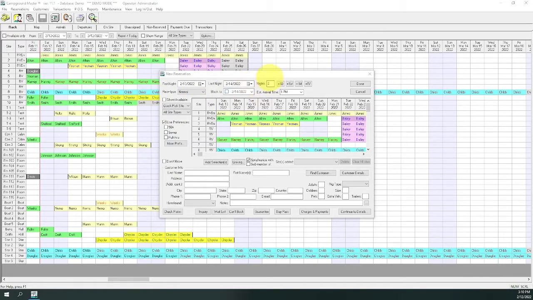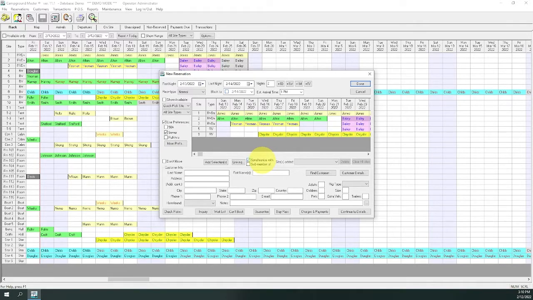Since Mr. Abel is staying 2 days, the easiest way to select 2 days will be using the +1D button over here. And since he needs a full hookup, you can check the sewer box below Use Preferences. The sites shown will now be limited to those that have the selected attributes.